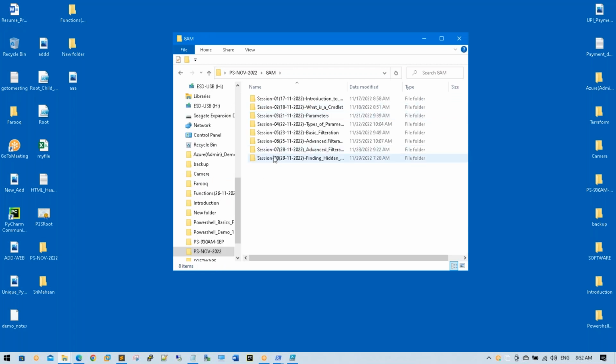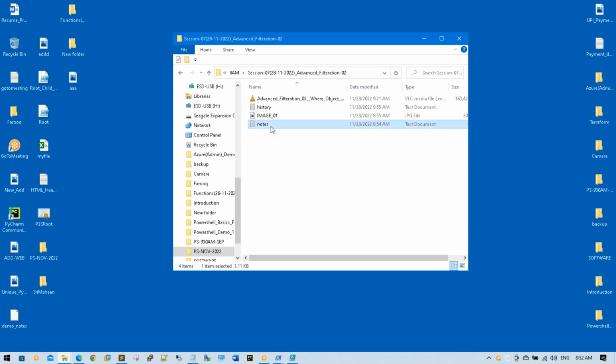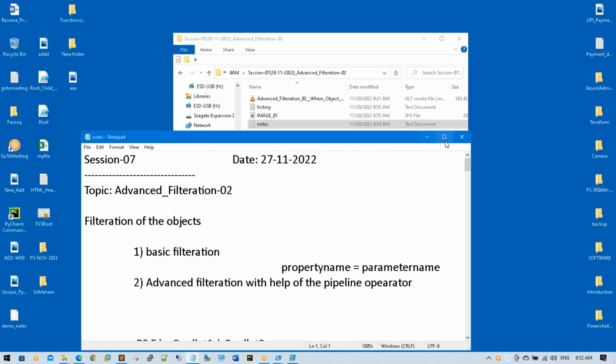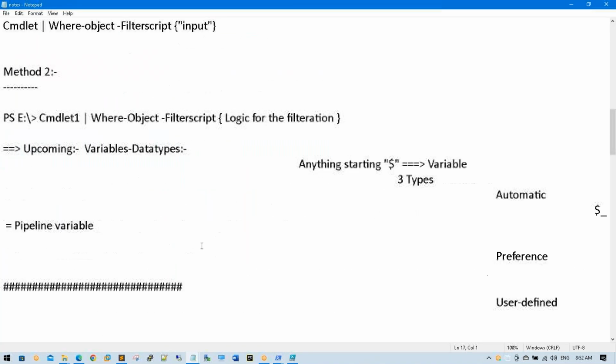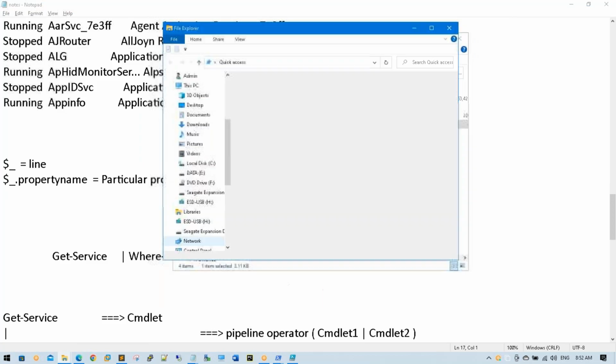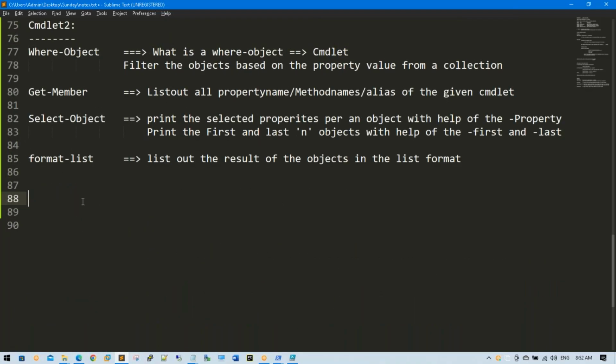Yes, we received it. Notes, definitely I will, because I'm taking almost 20 to 25 minutes typing this document. Definitely it is helpful to you. Definitely I will. Yes, yes. Okay, next, what is the next one?